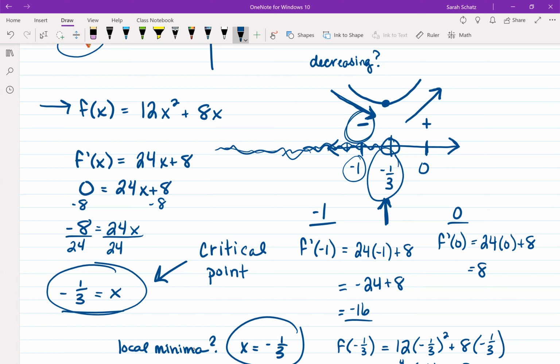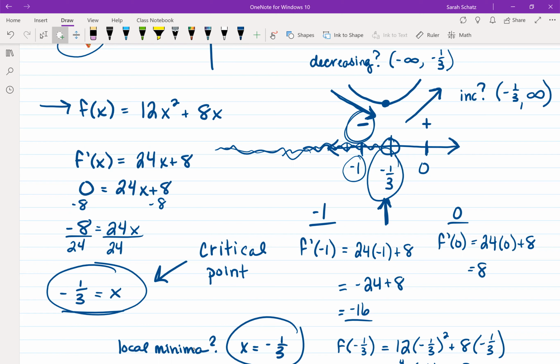And remember, these are only in x values when you do an increase and decrease interval. So we're going to go from the left, and it goes all the way to the left. So from -infinity up to your critical point, always parentheses for increase and decrease. And then we have an increasing interval also that starts at negative 1/3, and it keeps increasing forever as x goes to the right. So that's going to end at positive infinity.